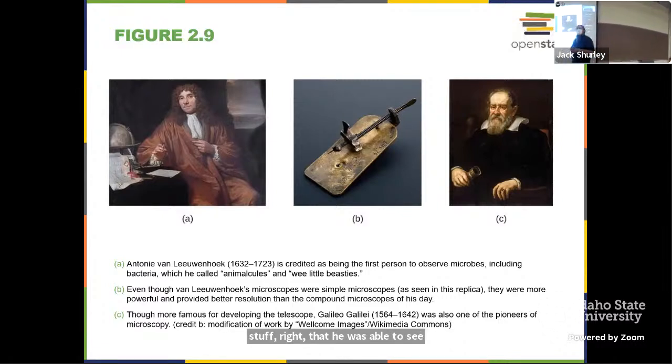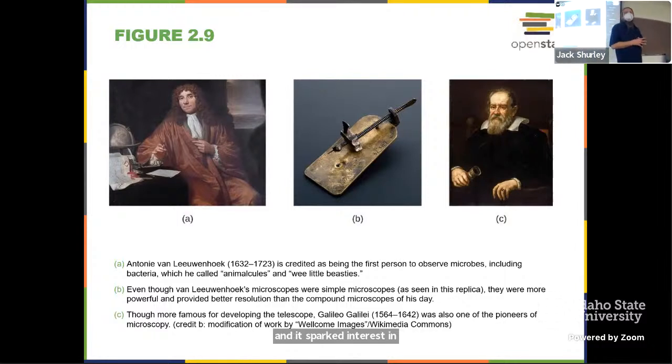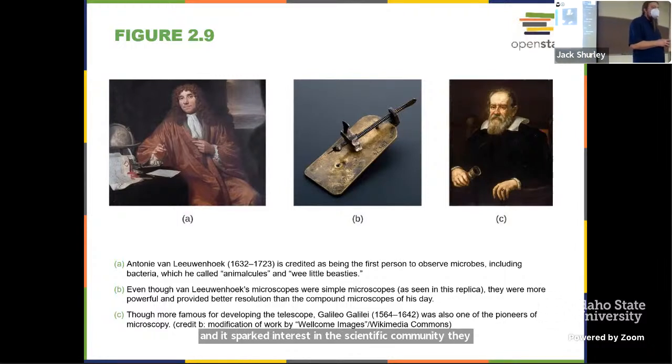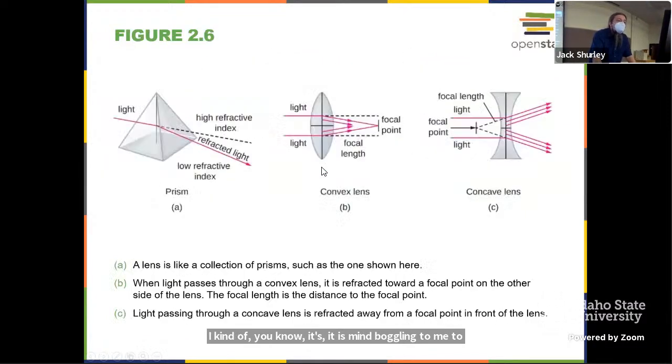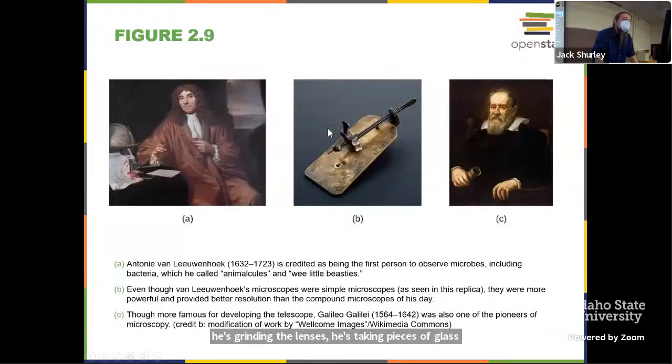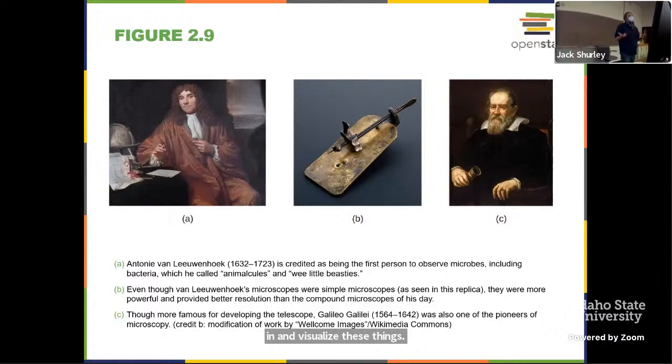And it sparked interest in the scientific community. They wanted to know, right? What are these things? Impressive, right? It is mind-boggling to me to think about this. So as he's building these microscopes, he's grinding the lenses. He's taking pieces of glass and grinding them down to give him the ability to zoom in and visualize these things. Very, very tedious work, very patient person, right?